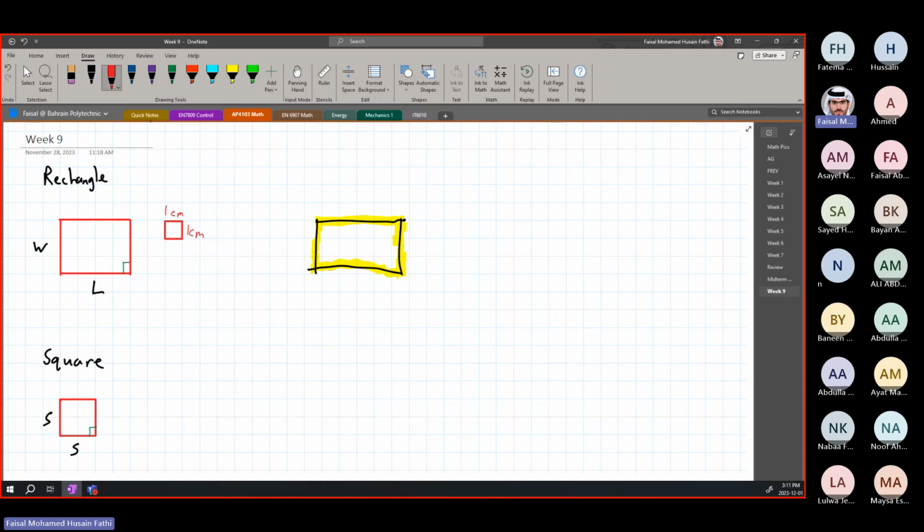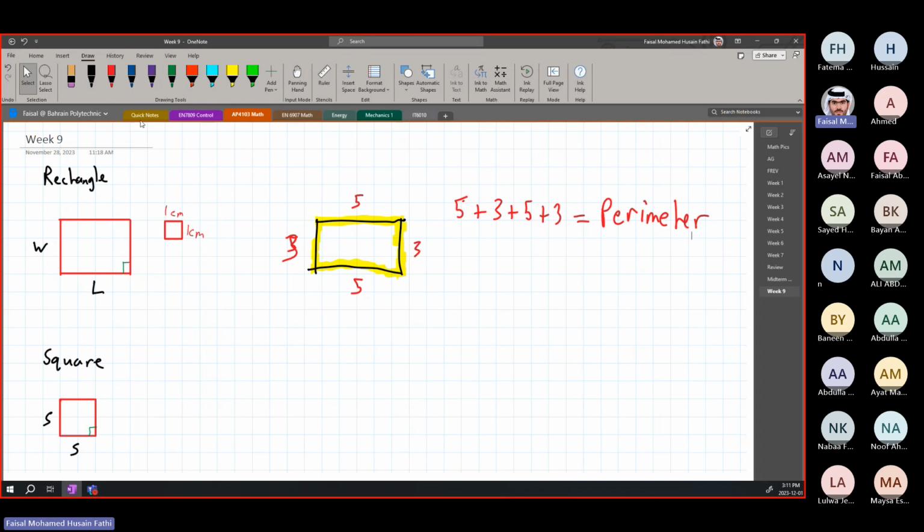Let's say the length is given to you guys as 5, for example, and the width as 3. All right, this is definitely going to be 5 and 3 as well over here, sorry, 3. You're just going to do 5 plus 3 plus 5 plus 3, and that is your perimeter. Okay, perimeter is very simple for all the shapes. It's just simply the sum of all the sides, all the outside edges, I should say, of that shape.